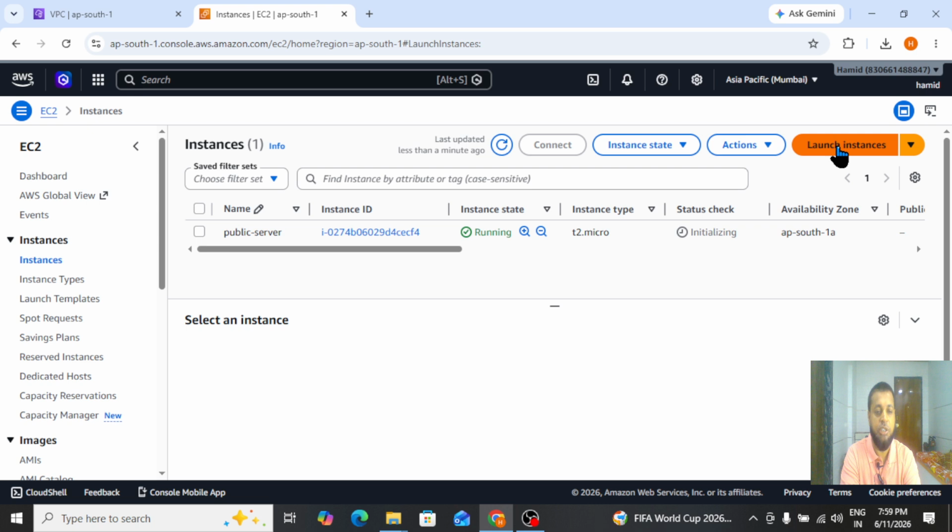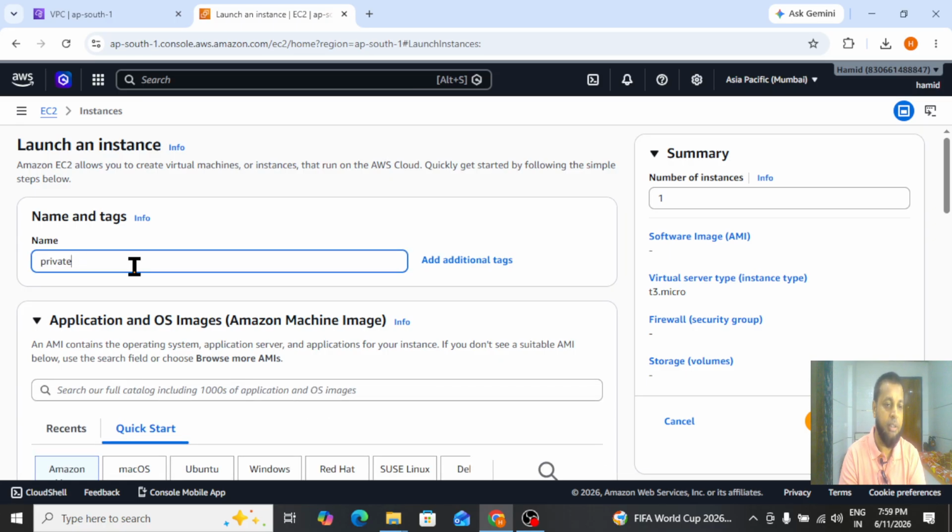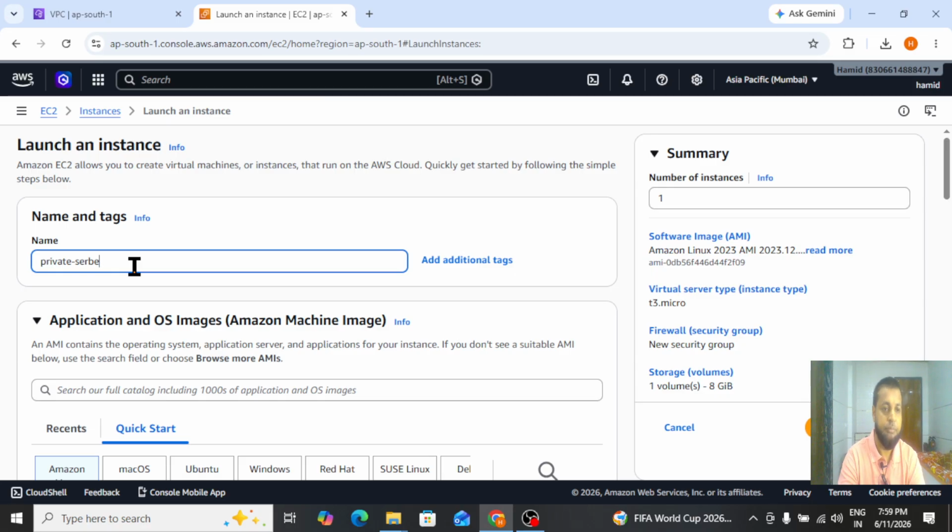Launch EC2 instances. This time I'm going to launch the EC2 instance in the private subnet. Guys, why am I creating a private one? If you're working in companies and you have an important server, we do not keep it in public; it will be in private. So we are designing this architecture with a private server. Again, you can give any name.